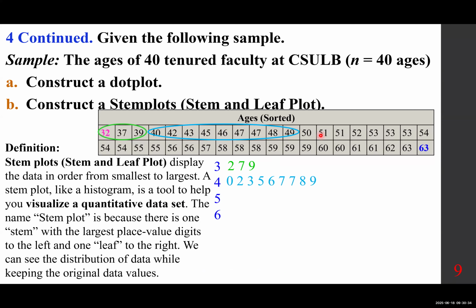And of course, the same thing for 50. I put 0, then 1, 1, 2. I put 3 threes, 4, 4, 4, 5, 5, 6, 6, 7, 8, 8, 8, 9, 9, 9. That's the largest. And I finish with 60. The last one, I'm going to put 0, 0, 1, 1, 2, 3, 3.